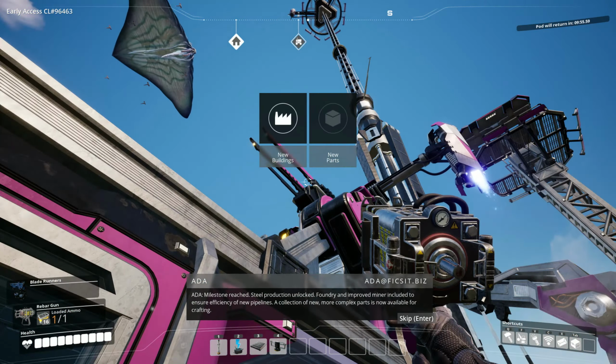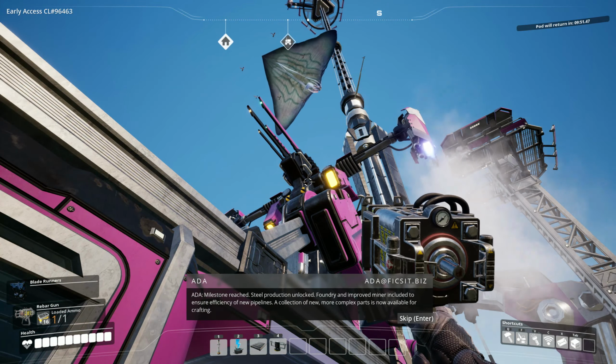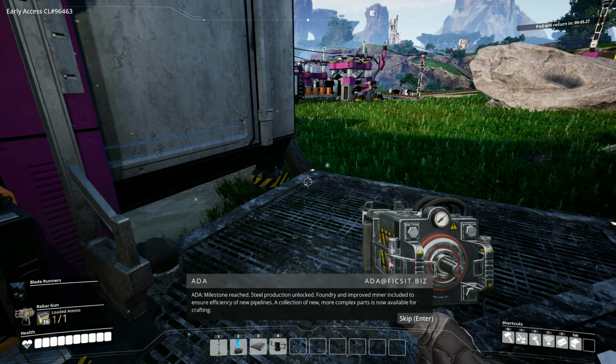Milestone reached. Steel production unlocked. Foundry and improved miner included to ensure efficiency of new pipelines. A collection of new, more complex parts is now available for crafting. Cool.